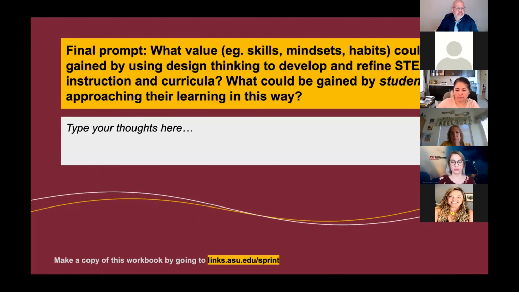Perseverance, logic, grit, joy. How rarely do we have joy in our educational settings? And how beautiful would it be to have that? Open-mindedness, and that goes hand in hand with creativity. I study creativity as my primary topic of research interest, and the personal trait, habit of mind, that most correlates with creativity through life is an open mindset. And so many of these things coming through connect with that.